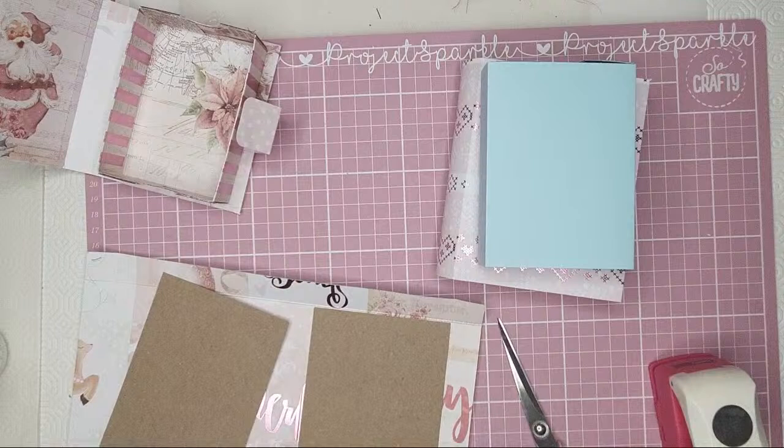That would look super cute. Use gold paper if you want to see gold edges. So sweet. That's a really brilliant idea.